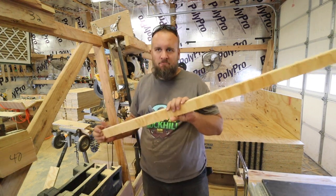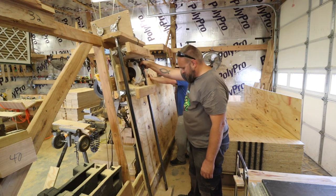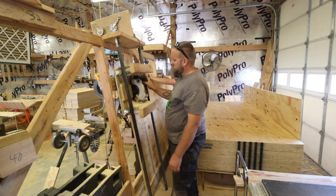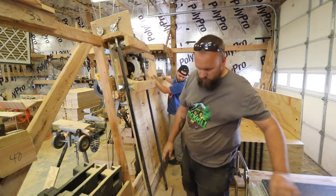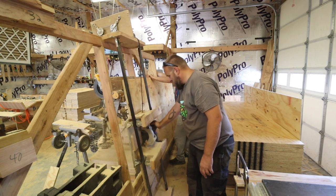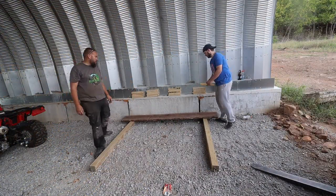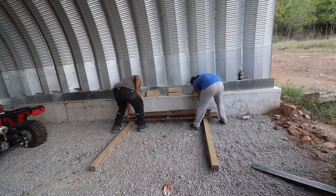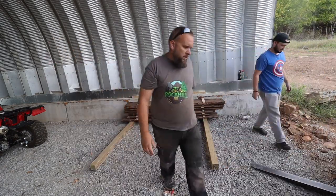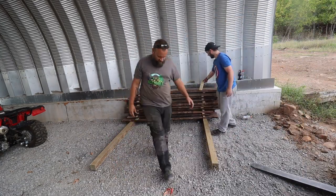One sheet of plywood should make us all the stickers we need for all this lumber. I know what I'm going to do with most of the oak, but I'd love to hear suggestions from you guys on what I should make from this walnut and the cherry. Even though this isn't a woodworking channel, I'll probably do a couple of projects building something out of this lumber whenever I get the right project in mind.